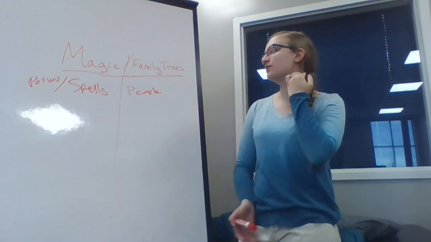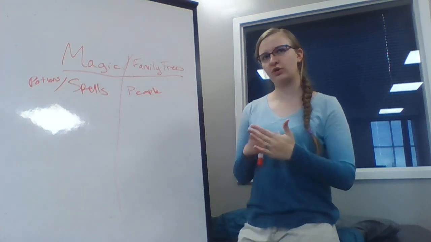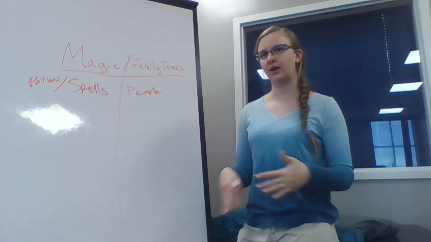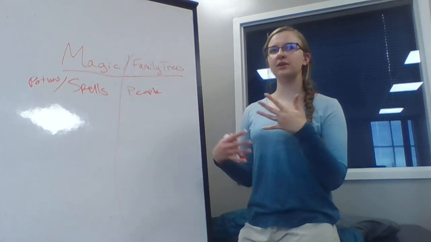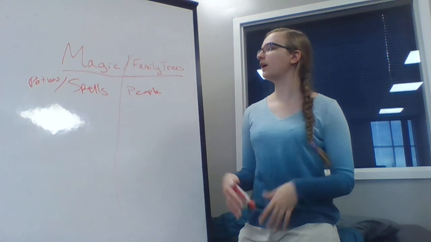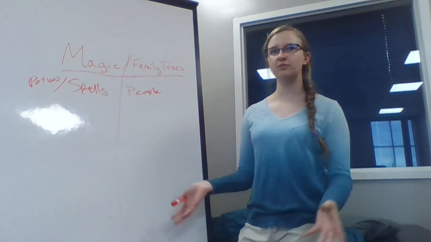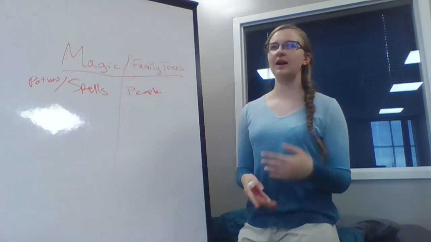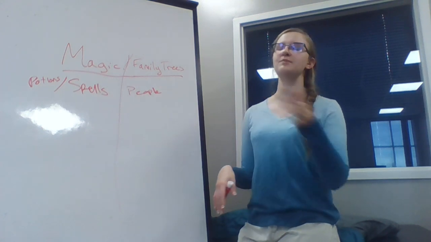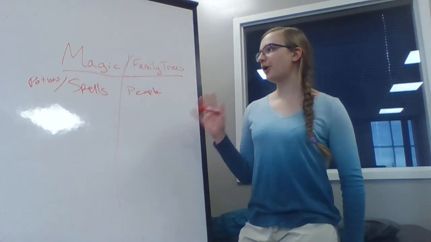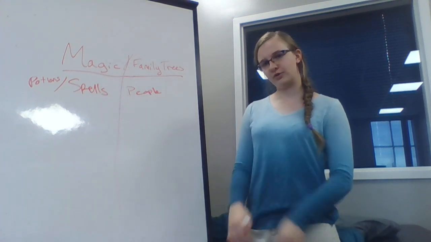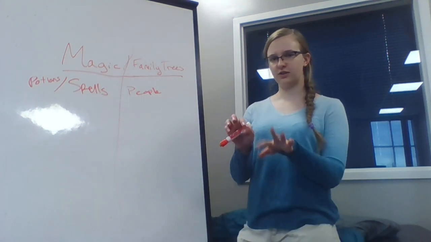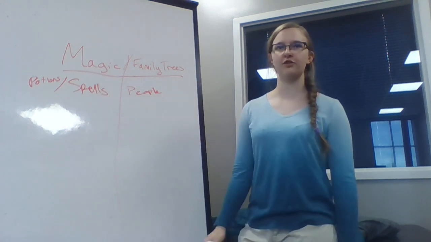So it's important as a writer that you make sure the spells are all straight and that the potions are all straight, because most people won't notice. But those that do, it's important that you keep that high quality. And to keep that high quality, you need to write down all the spells and all the potions that you use. Now, do you have to write them all down from the beginning? Absolutely not. Part of the fun of a novel Bible is making it as you go. You can be like 5 chapters in and then be like, I'm adding a friend, Stephen. Add Stephen to your family tree.